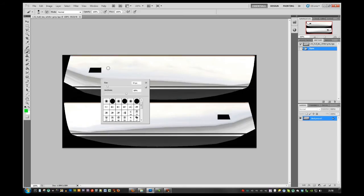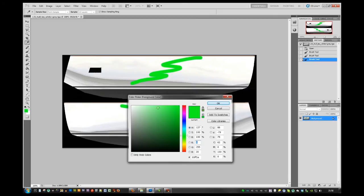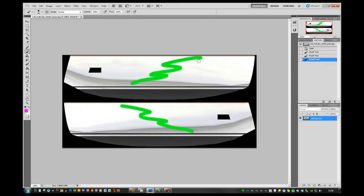Yeah, I mean, we could do the same again. We could simply just draw some graphics here, and of course you have one and the other side, so you would probably want to have the graphics mirrored like this for each side of the boat.